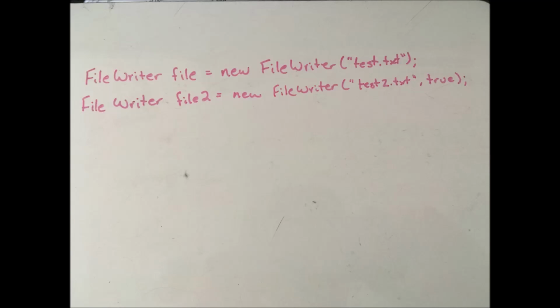The first constructor opens a basic FileWriter object and points at the file test.txt in the same directory where the Java files are being run. When this file is opened and written to, all the data that was previously stored in the file will be erased. The second constructor indicates that the new data being sent to the file will be appended to the end of the file. In either case, if the file does not exist, then Java will attempt to create a new file with the indicated name at the indicated location.